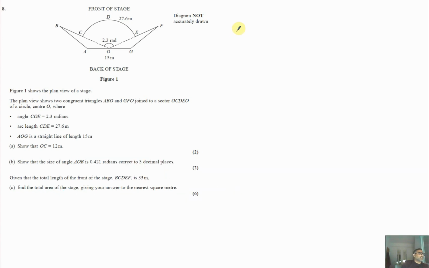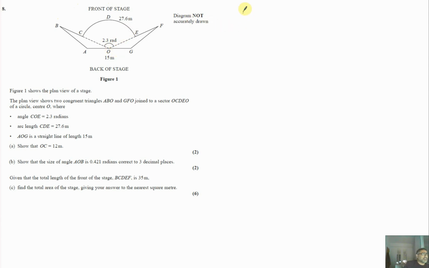Okay, question 8 in the June 23 paper 1. Now, this question, when my students tackled this, I think they all looked at it and got scared. There were quite a few students who just looked at it and were like, nope. But I would strongly advise you not to look at questions and be scared of them like that, because this one is not that difficult when you actually look at it.